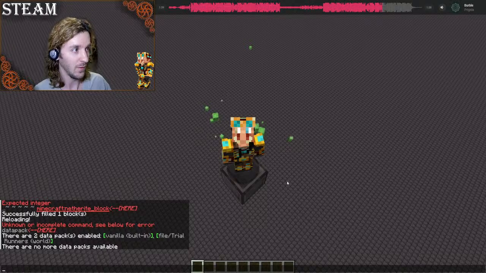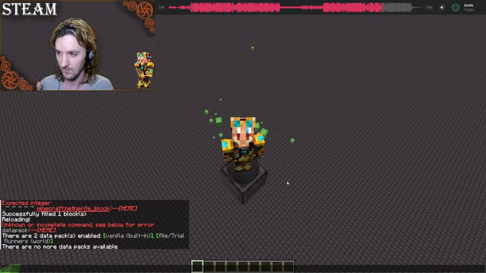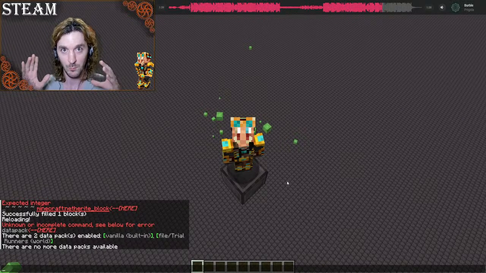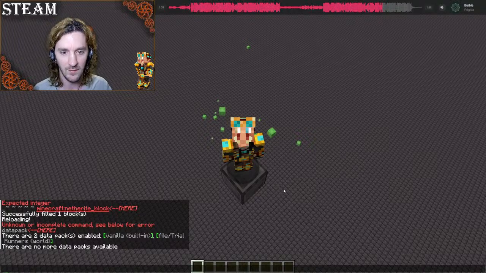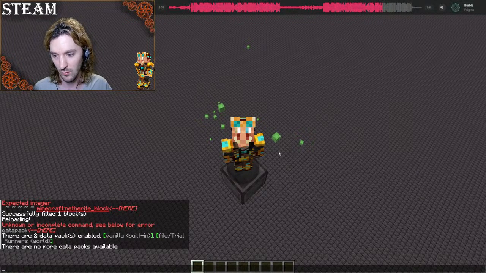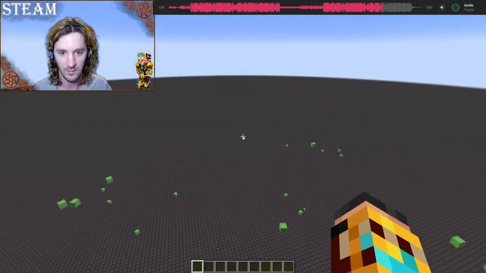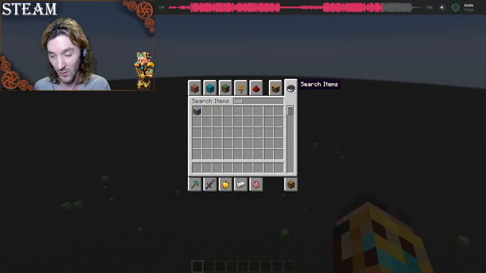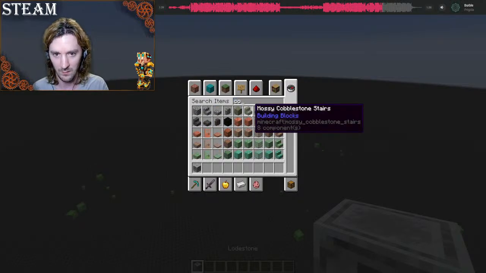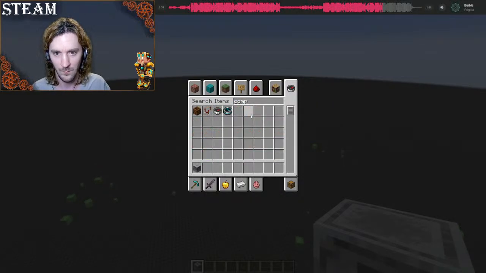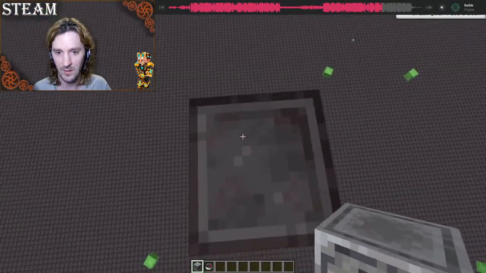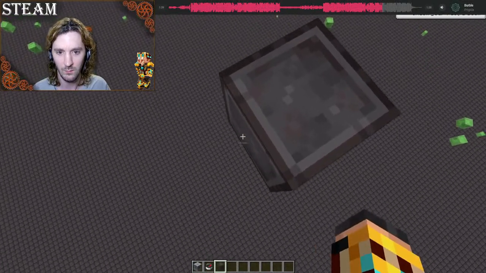Okay, so now we have our folder to put everything into. So the next step is going to be doing the things I want to do, and I don't know if this is a very realistic thing to start with, but I want to take a lodestone and a compass, and the idea that I want to do, let's see, let's maybe make a platform here.